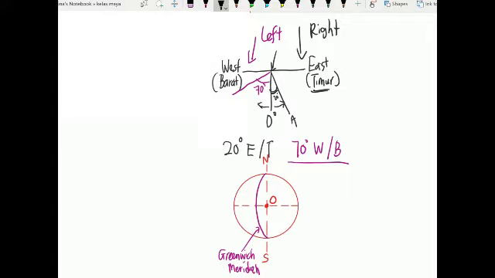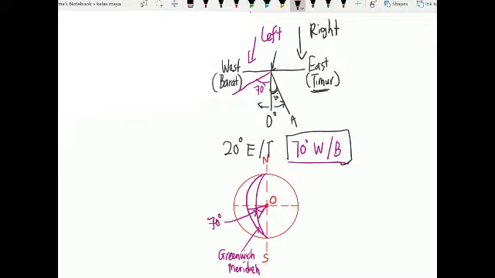Okay, so for this question, this is the Greenwich Meridian, and this one you need is 70 degrees west. I'll change back to purple. Let's say it is 70 degrees west, so it must be to the left of the Greenwich Meridian. So let's say here, to the left. This one will be the 70 degrees west.